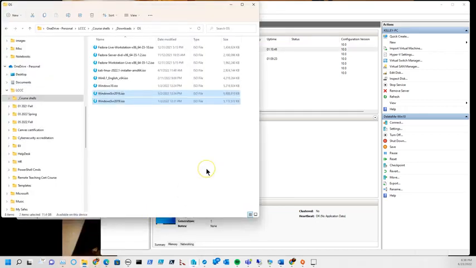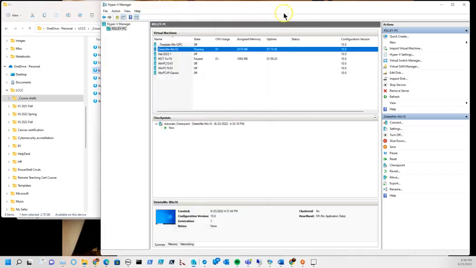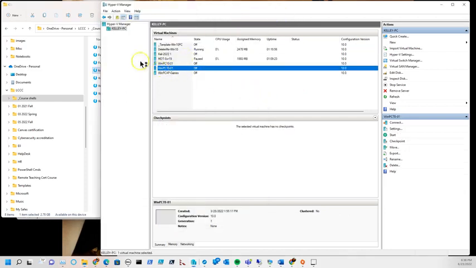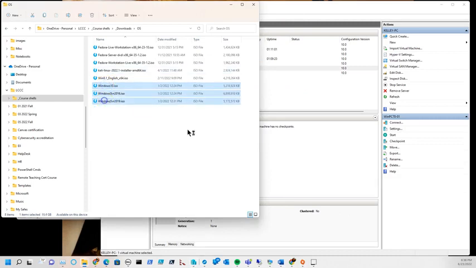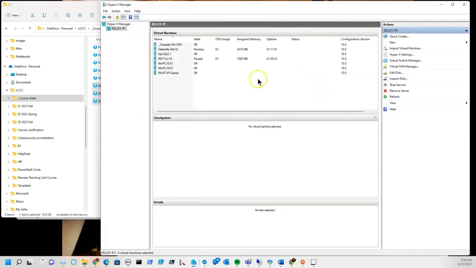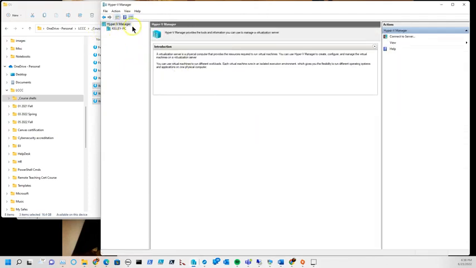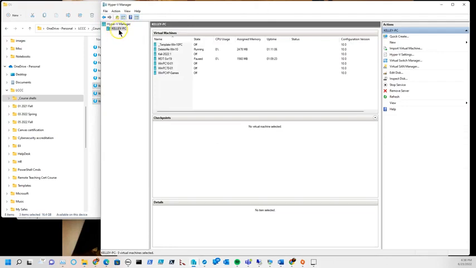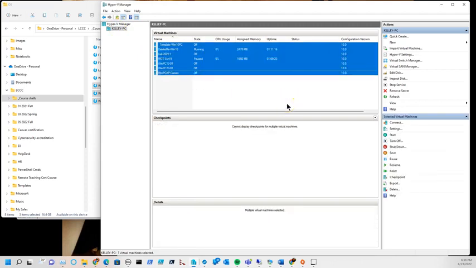Don't forget, though, to decide what operating systems you want to run, right? You can see I've got a couple of distros here of Linux, including Kali. I've got Windows 7 around here somewhere. In fact, I think I have, yep, a Windows 7 machine built. Download the ISOs that you want to test, and then start thinking about how you want to carve up the resources on your physical host. If this is a machine with 4 cores and 8 gigs of RAM, you can build this many VMs. Don't try to run them all at the same time, however, right? Please keep that kind of thing in mind.